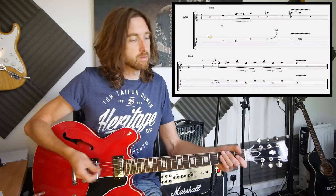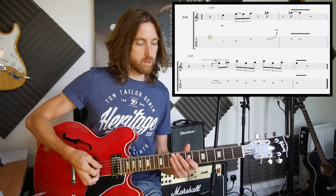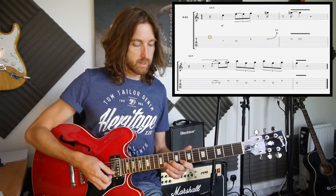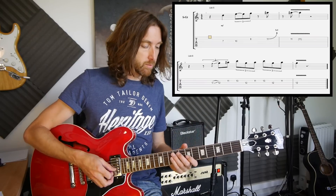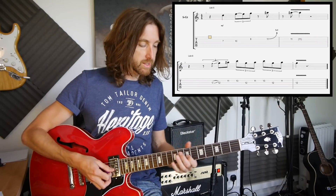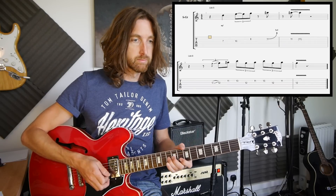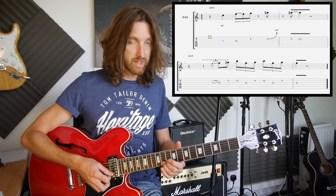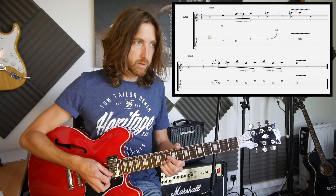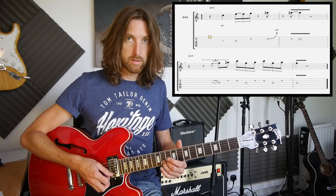So breaking it down, going back to the original key in G — we're in the third position of the pentatonics for this one, and then you're going into what should be the fourth position, all in the key of G. So first off, we end up with 7th fret 3rd string, to the 10th fret 3rd string, to the 8th fret 2nd string, and then a bend on the 2nd string 11th fret. You're going to stop the bend at the top, bring it back down to the 11th fret again, and pick it with a bit of vibrato added on.